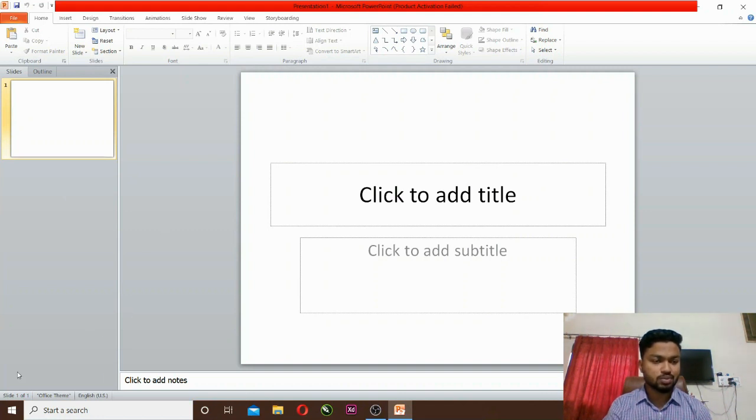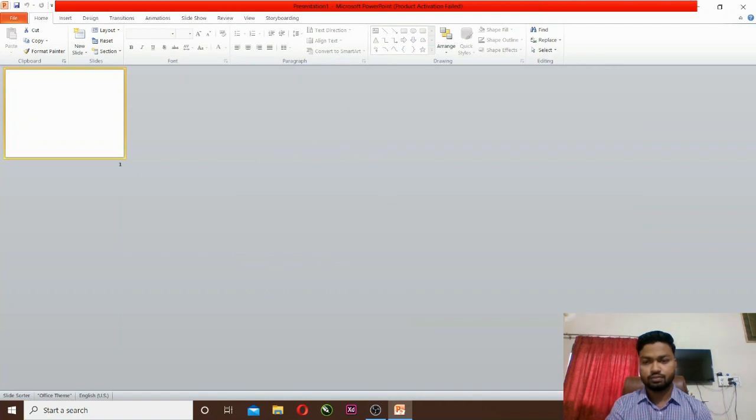Then moving towards the bottom part, you can see one bar. In this bar, you will see the status, in which slide you are, and after that towards your right bottom, you can see all the options: normal, then slide sorter. In this slide sorter, all the slides will come one by one and you can sort them according to your convenience. Then next is reading view. Then after making the slide, you can see it in a slideshow. This is the option. Now coming back to the normal view.